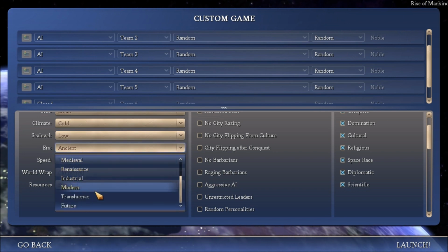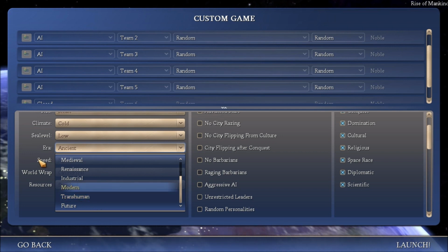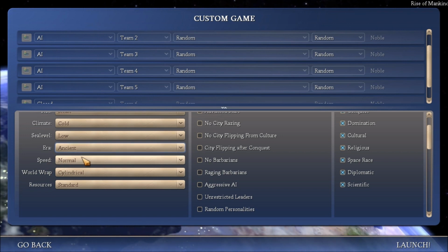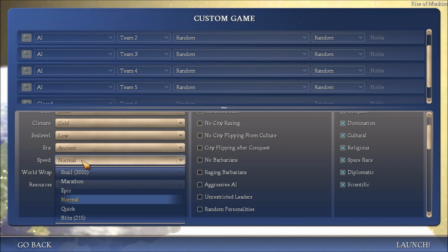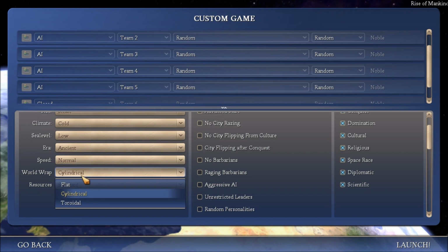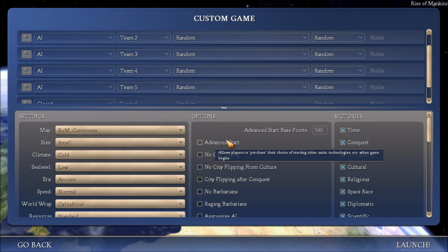One of the interesting things is there's a new era in this mod called the transhuman era, which adds lots of interesting and fun sci-fi type units and technologies like battle mechs and things of that nature. Unfortunately, I never get to it because it takes so damn long to play. There's a couple new different speeds. I'll just leave it on normal because you don't have anywhere else to be, do you? We'll keep resources standard. Let's take a look at some of these other options.